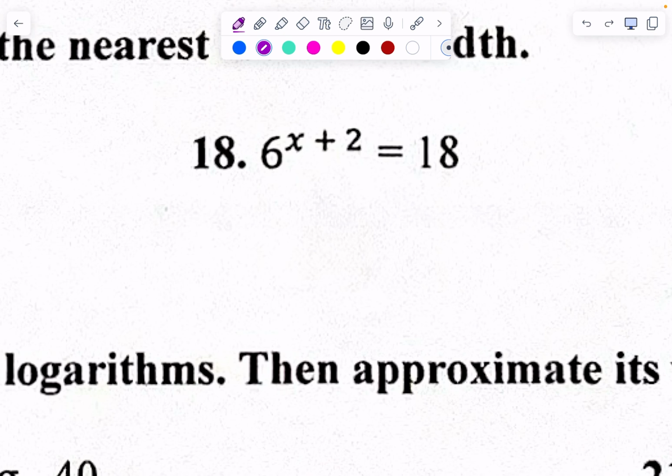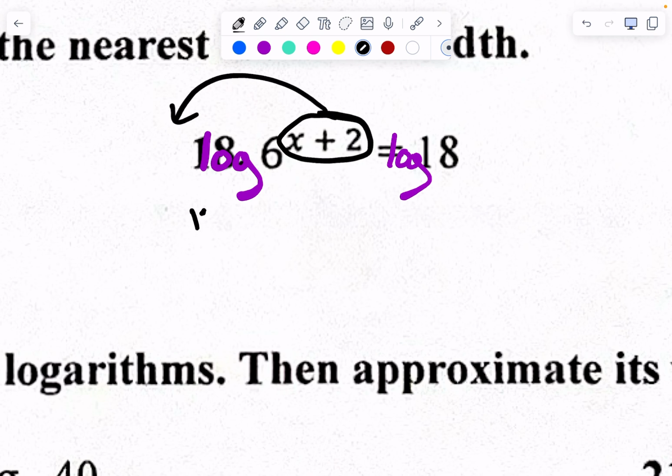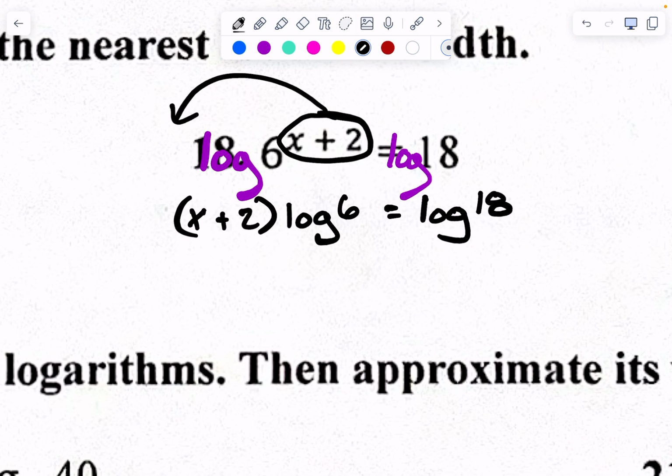It's an exponent. So you can either switch to log land or put a log in front of both sides, right? So I'm going to do a log in front of both sides. And because I now have a log in front of both sides, that means this x plus 2 can go in the front. I've got x plus 2 times log 6 equals log 18. Now, log 6 and log 18, those are going to be ugly decimal numbers, true? So what can we do to make life easier? They have the same base. Can't you just cancel out the log? No. Canceling out the log would get me back to where I started from.